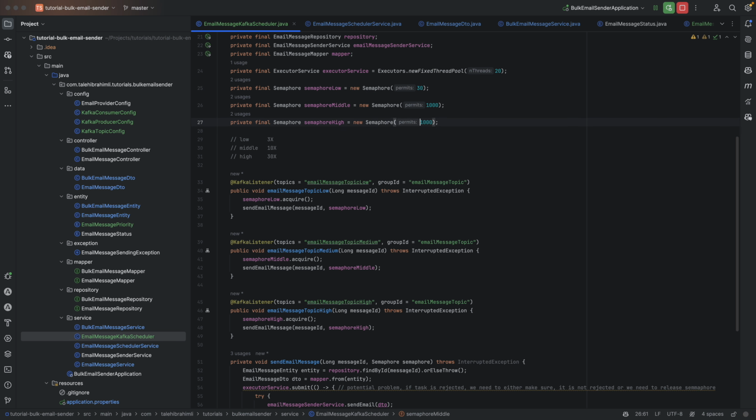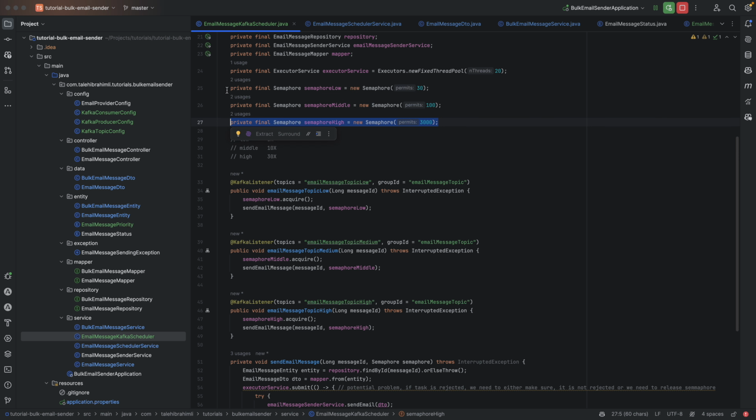It is 30, it is 100, and it is 300. Now a maximum of 30 messages will be sent to our executor service. It means that when an important message is coming to the high queue, in the worst case, there will be a certain maximum of messages in the executor service, and after these messages are executed, it will get the important message and execute it.